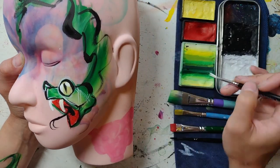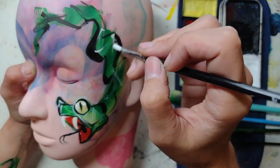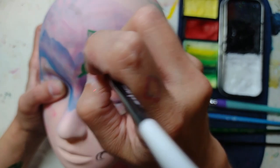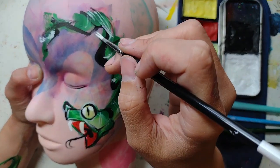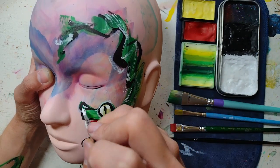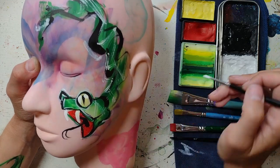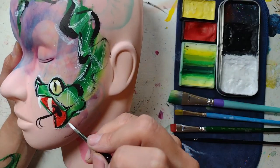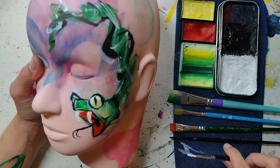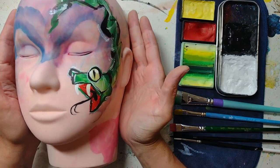Here and there, I do some cross-hatching X type movements to, I guess, create kind of a scaly look. And sometimes I'll do a loose second outline around the painting itself. It depends. It depends on the person's skin tone, or how much time I have, or how I'm feeling. And that is the snake. That's where I place it on the head.